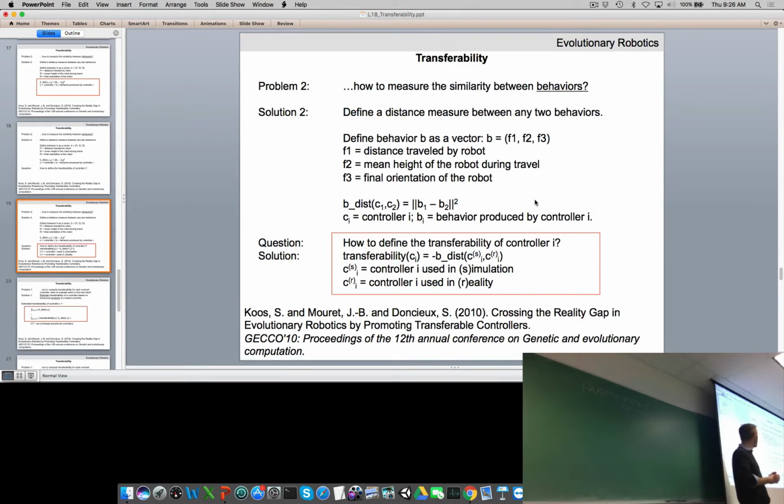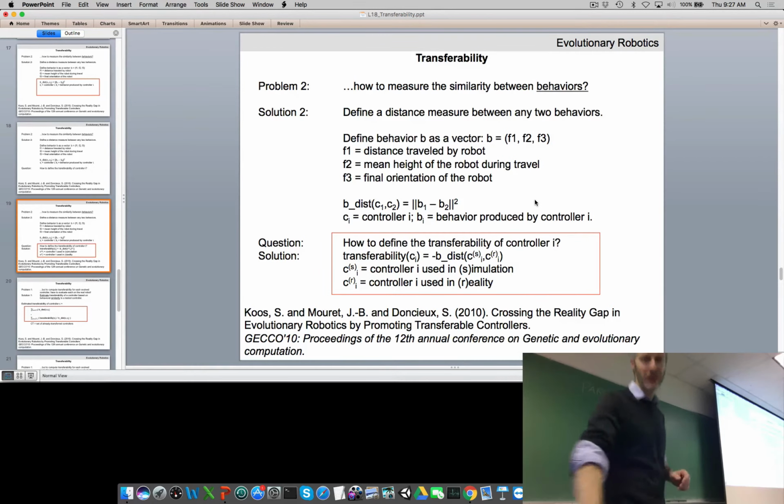Very high transferability, right? That's why we have the negative here. So if we get a 0 over here, that's the best you can do, right? That's maximum transferability. The more negative this value is, the greater the gap in behavior between the simulated robot and the physical robot. So a transferability of -100 says this controller doesn't transfer well from simulation to reality. So far, so good? Okay, but this is still exact transferability, right? We want to try and predict the transferability of a controller before we send it to reality.